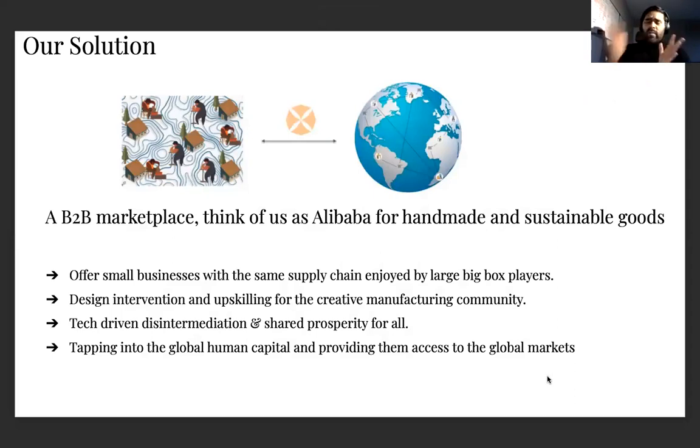Just very quickly, we don't want to make this into a selling proposition, but really what we are doing is exactly what you need as a creative. You need somebody you can rely on in terms of supply chain. What we've seen and observed in the last few years is that because of internet penetration, because of the ill treatment by big companies towards smaller businesses and communities, they want to reach out. They want to say, you know what, I don't want to work with these really big companies. I'm more than happy to work with and reach out to other small businesses and redefine new partnerships. So I think that's where we come into the picture. I think in the handmade space, there's a huge amount of upskilling needed as we go further into Southeast Asia.